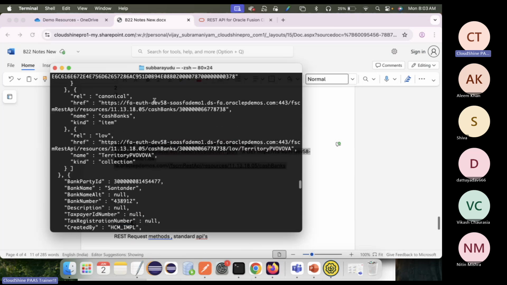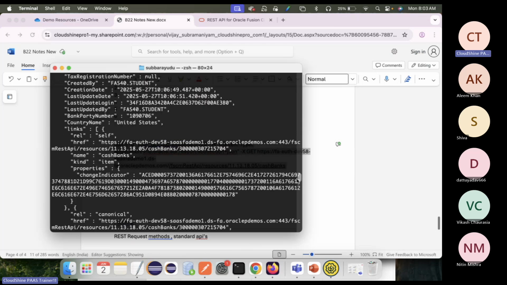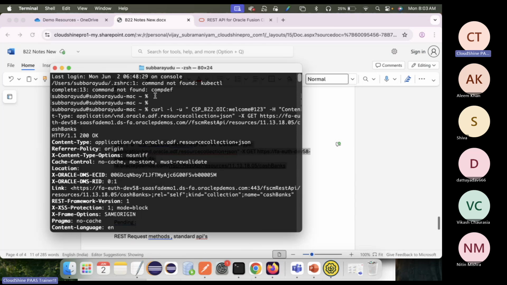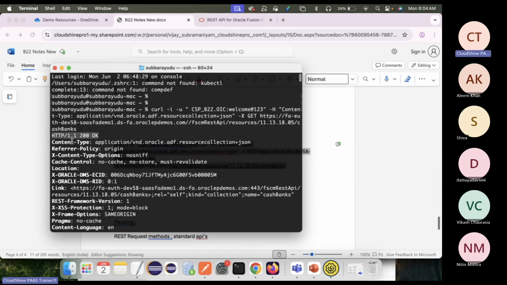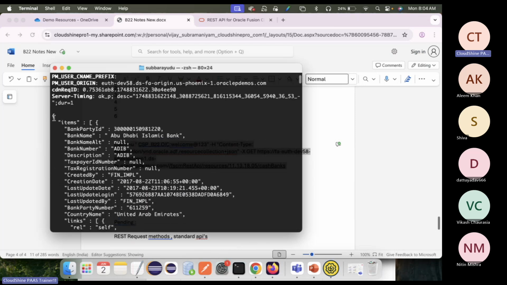I don't need to install Postman and all. I entered the authorization and the URL, and it processed and gave me the response. It gave 200 OK, different headers, and then the actual data.